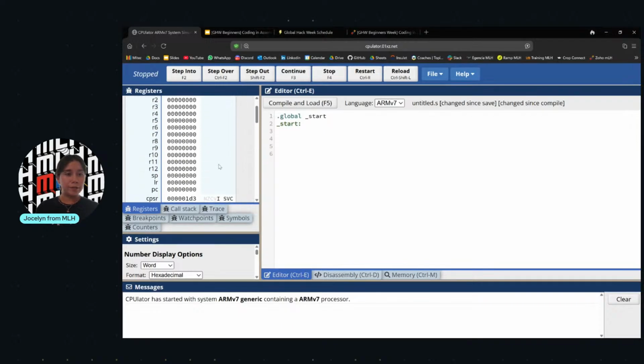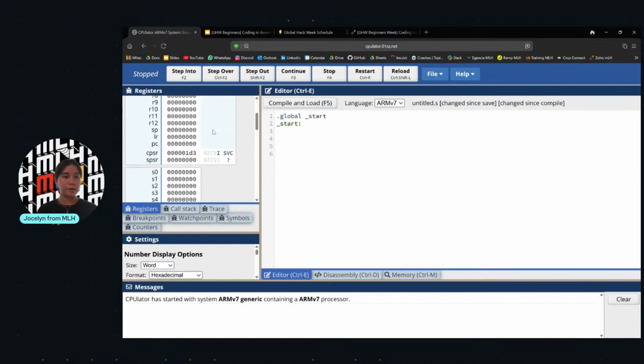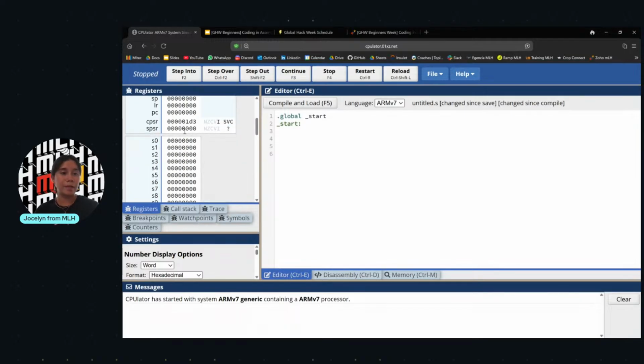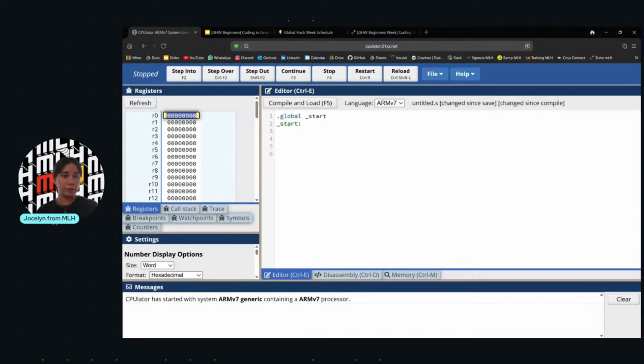As I was mentioning earlier, you have your different registers over here. Here we're seeing the special registers that I told you about: our stack pointer, our LR, PC, CPSR, and so on. These ones are our stack ones, which is actually used for other stuff, and this one is for the flags. Registers are very important because they're basically your computer's memory, and they are the ones we are interacting with right now.